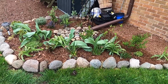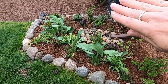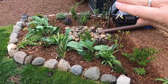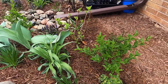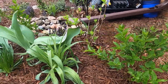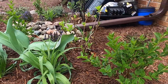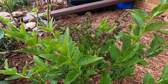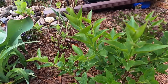I'm definitely looking forward to seeing this area progress this year. Please ignore the junk over in the corner here. It's gotten a little bit better because of my new shed here, which I'll show you in a minute. But I have some little Miss Kim lilacs. I have one here and then one over there, and they look like some of the buds are going to be okay after the freeze, so I'm really hoping to see what they look like this year and that they don't all just fall off.